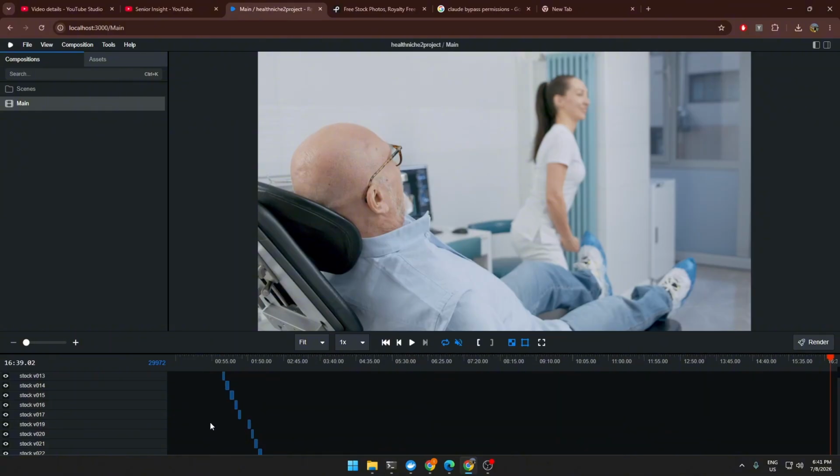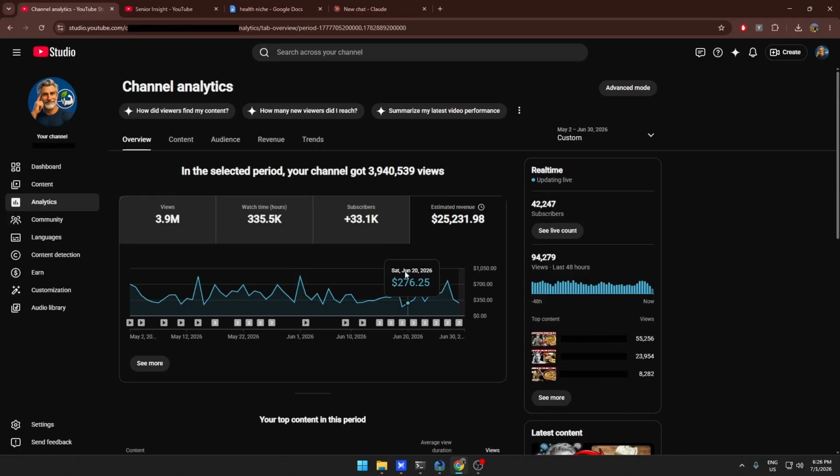Then there are other types of workflows, and this is basically what I'm doing on my channel, where I made more than $25,200 in the last month. As you can see, it's pretty simple and doesn't require any skill. Remember that first, you have to install Claude Code if you don't have it installed. Also, Claude Code requires an active Claude subscription, so you're going to have to install Claude. For that, you can search any tutorial on YouTube on how to install Claude Code, and it's already pretty simple. And it's what I'm doing on this channel.